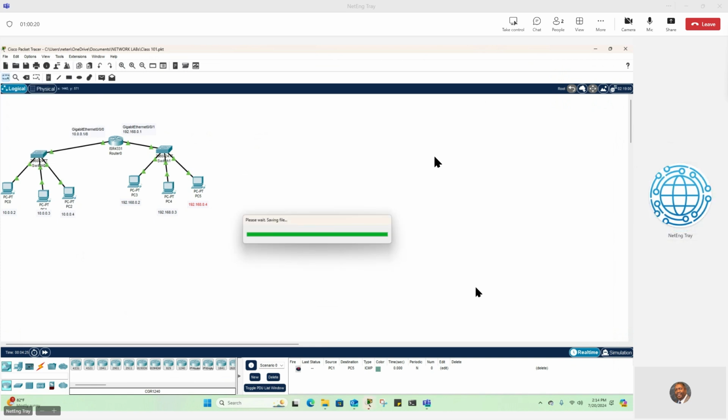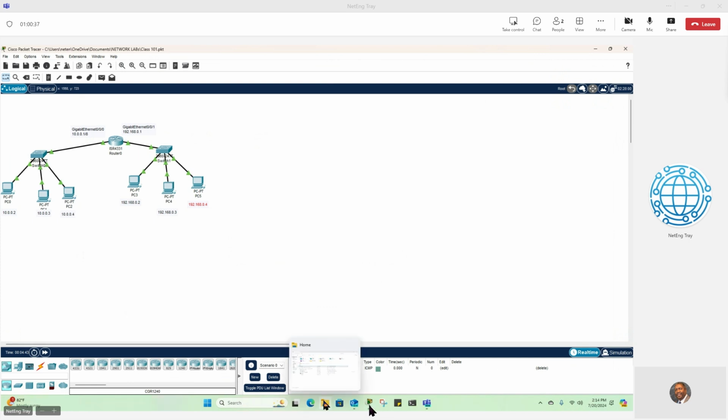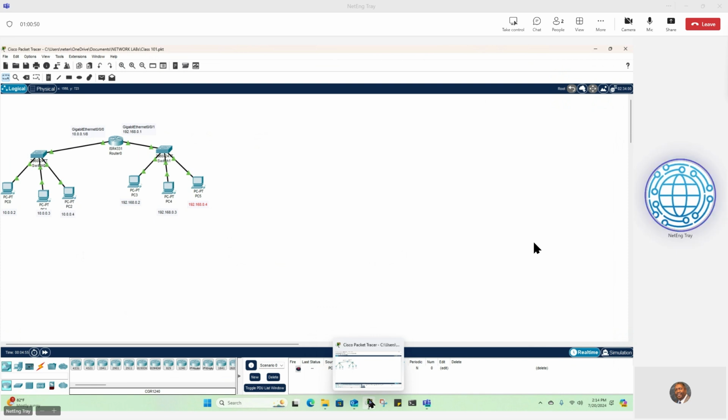You can just hit save if you want to. It'll always ask you to save it before you get out of it. And you see the icon down there next to Outlook, the little envelope with the little spyglass on it? That is Packet Tracer. Just hover over to the right, one more, there you go. That's Packet Tracer. So if you want to launch it directly, you can, or you can go to your folder and double click on whatever you had saved, and that'll launch it.